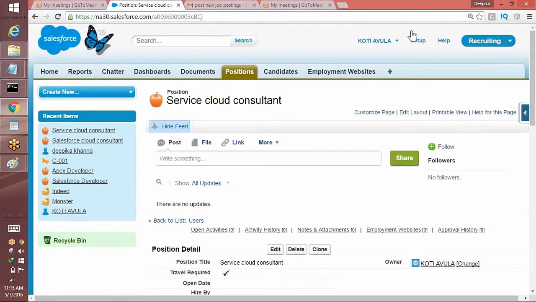Did you get it, guys? Did you understand the difference between entry criteria and what happens when you meet the entry criteria? When you meet the entry criteria, you go to the approval process. If you have not met the entry criteria, you don't need to get any approval. Okay, so this is what it is.